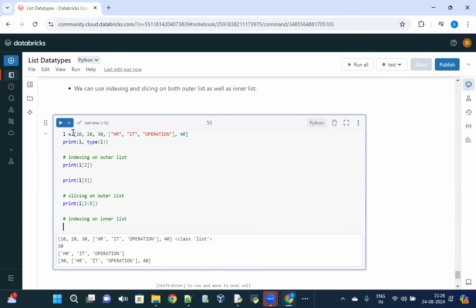How can I define it? First of all, I need to fetch the inner list. How can I fetch it? Print of L of 3.